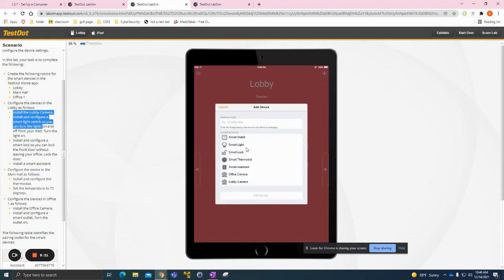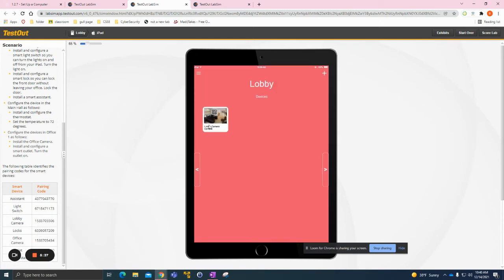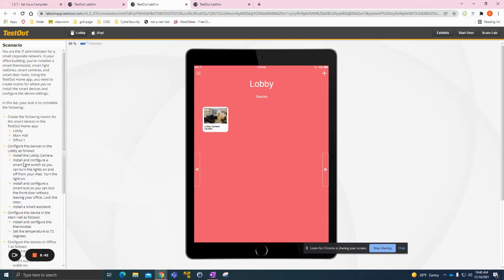So we need to click lobby camera, and then for the pairing code, it gives us all of them on the side here. Where is that? Lobby camera. Okay, right here. So we'll just click that and then add device, and then there we go. We have our lobby camera. We'll just have to repeat this process for each of them.